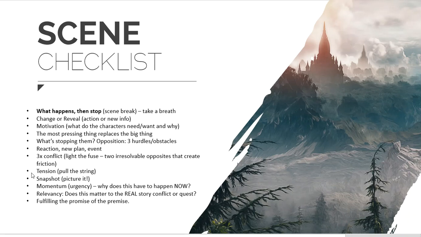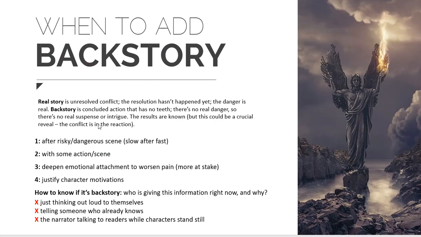The snapshot is something I talked about in the plot dot, but I think that you should have a picture in mind, not of your whole scene. It might be like moving around. There might be different actions or discussions or events. But if you can think of, if you were going to immortalize this scene in a painting, what would that look like? It'd be this, depending on what's the important thing or change.